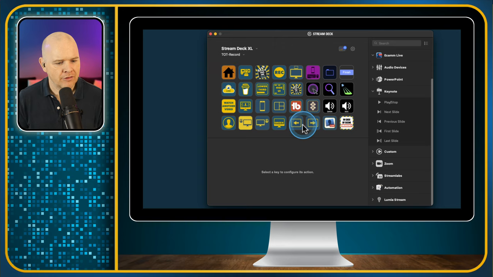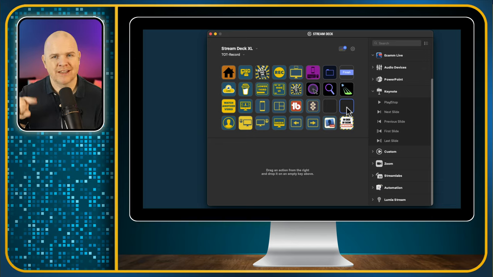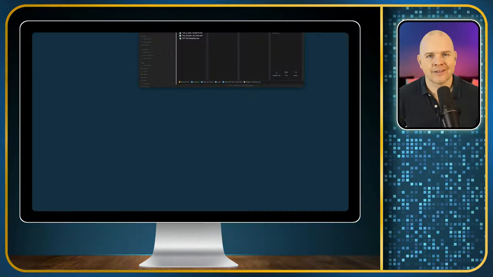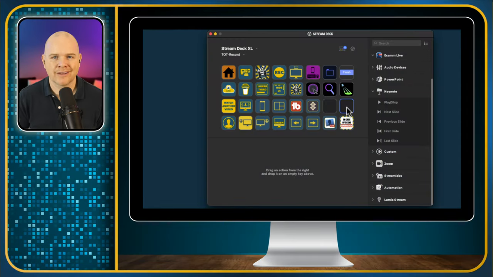So I've got a series of buttons in here. I'm just going to delete one of these for the moment. There we go, get rid of those. So what I'm going to do is I basically want a multi-action that is going to trigger this overlay. It's then going to wait for a couple of seconds, and then it's going to switch to my main scene again. Now you would have to do this for every particular transition you wanted. So if I've got like this scene, and then I've also got my main scene, I've also got one like this where I'm on my other side looking at a different part of my desktop. So for every one of these different transitions from one to another, you would need to have this thing set up so that it's going to go to every scene. So it would trigger the stinger transition, and then it would move to that scene, if that makes sense.